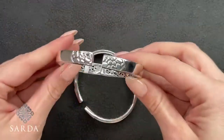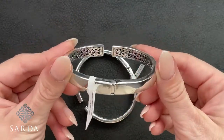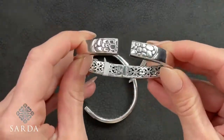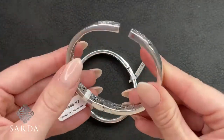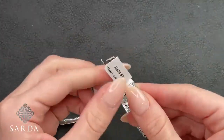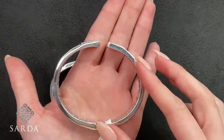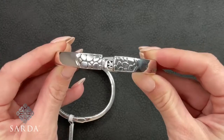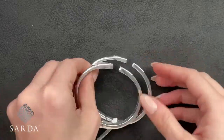And then we want to reshow for Barbara. Just wanted to see that again. Let me see if I can go back here with the numbers. Well, you have them on the deck, don't you? The SKU number is on there. Mm-hmm. J6688. Yep. And again, that was two sizes. We had the size 7 fitting a 6.25 to a 7.25 inch wrist, and then we had the size 7.5 fitting a 6.75 to a 7.75 inch wrist. Very pretty. I love it. I've never seen that one before. I like that. It's nice.